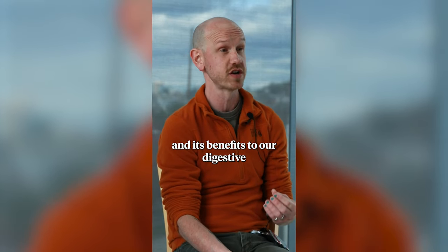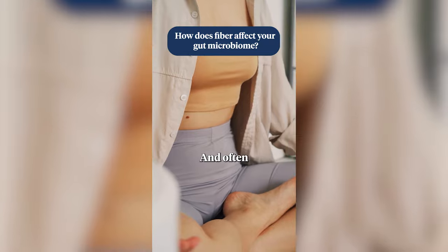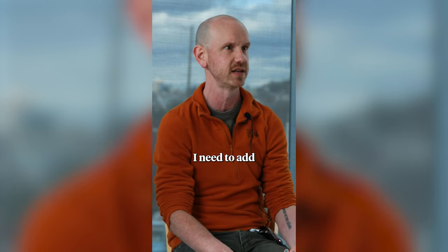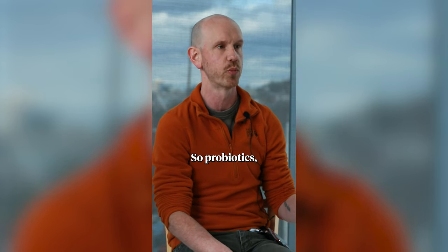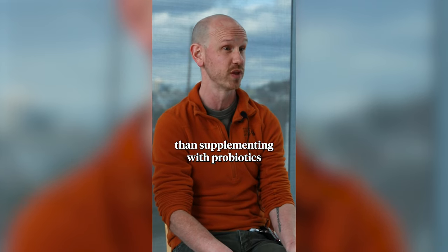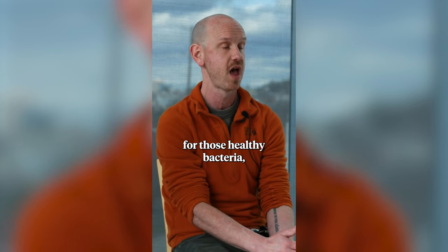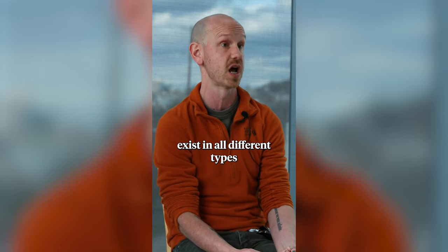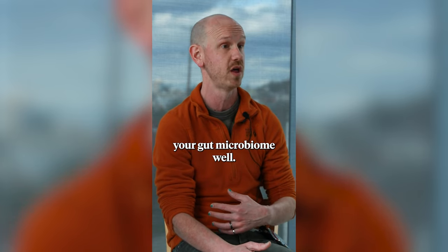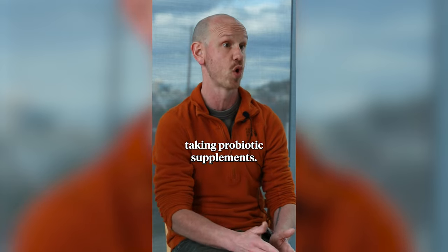When we think about fiber and its benefits to our digestive health, one very hot topic right now is the gut microbiome. Often people may take the wrong approach to try to support their microbiome — thinking they need lots of probiotics and probiotic supplements. Probiotics are the actual living bacteria we want in our guts for best GI health. But more important than supplementing with probiotics is eating plenty of prebiotics. Prebiotics are the food for those healthy bacteria, and they exist in all different types of dietary fiber. So the best way is having that diverse diet that will really feed your gut microbiome well. You'd be better served to ensure you're eating fruits and vegetables regularly versus taking probiotic supplements.